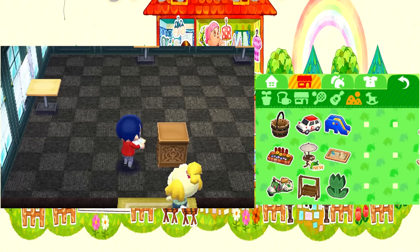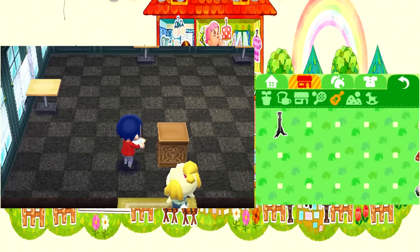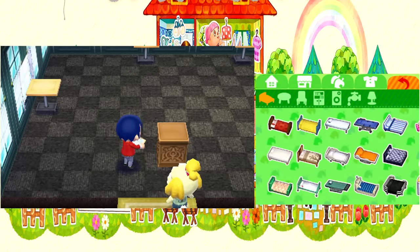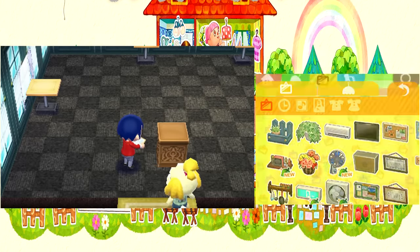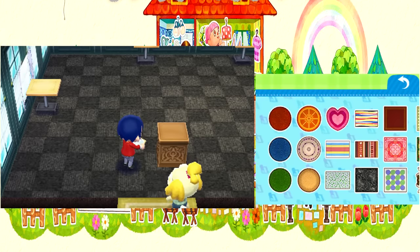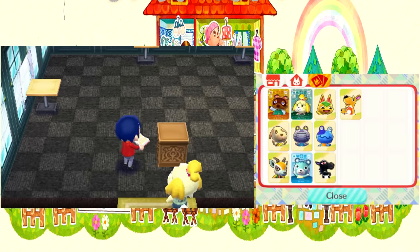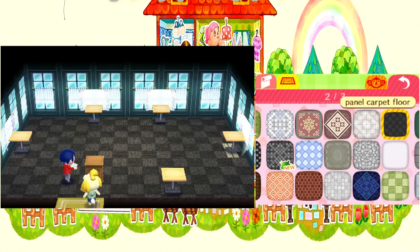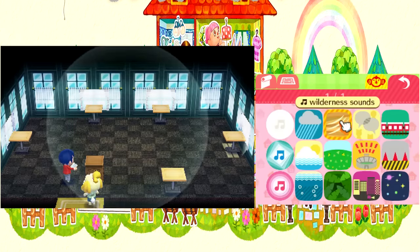I'm looking to see where the cash register is. The tables are just for decoration — we're eating off the floor. Isn't there any place you can go to look at everything that's new? It's like you don't even know how to play this game. That's wall decorations. When's the last time we've even played this game? It's been a while. What is this? What's the music playing? Or sounds.